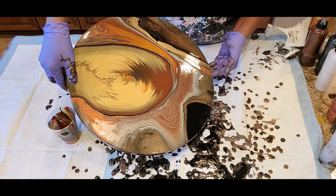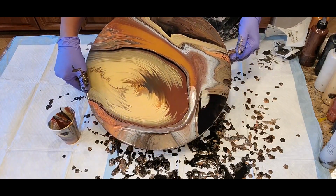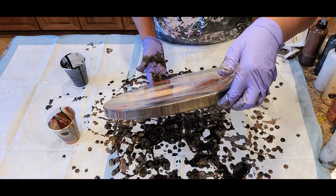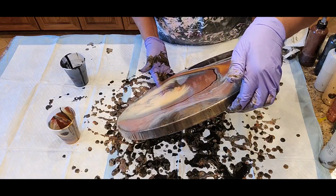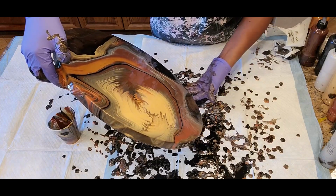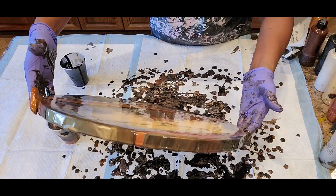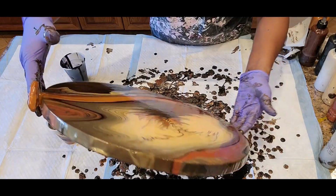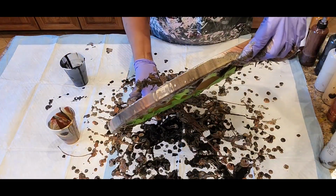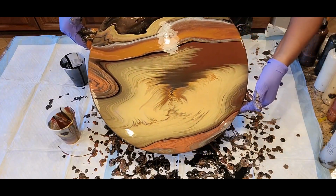I want to keep some of that gold here, but I also want to move in. Take some of this away, just a little bit. Oh wow, that's neat. I love having these varied striations, like that black coming right through there.